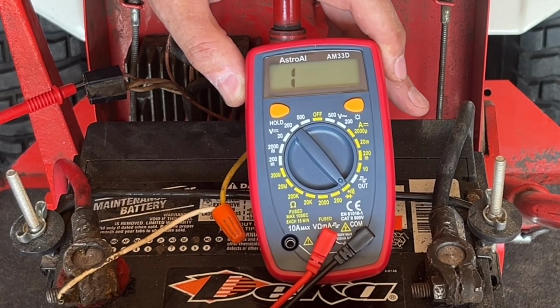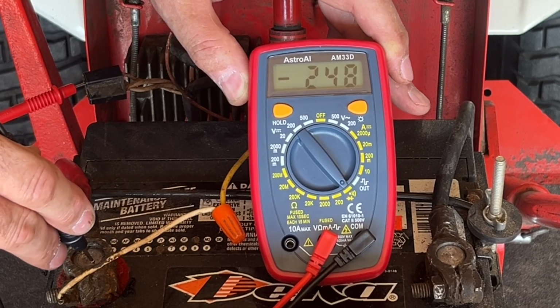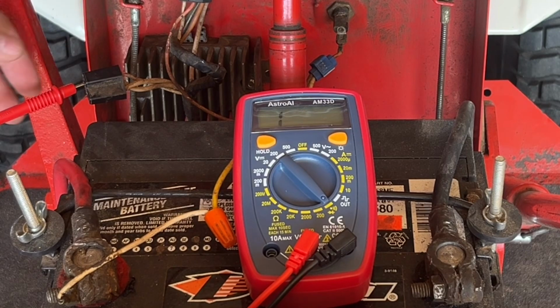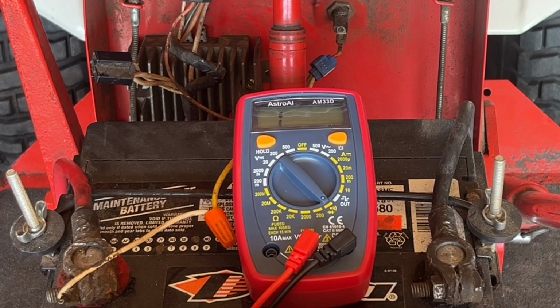If we put the key in the run position, this circuit should now be complete. And it is. So we know the key switch is good, the wiring there is good. The problem is definitely with that voltage regulator.